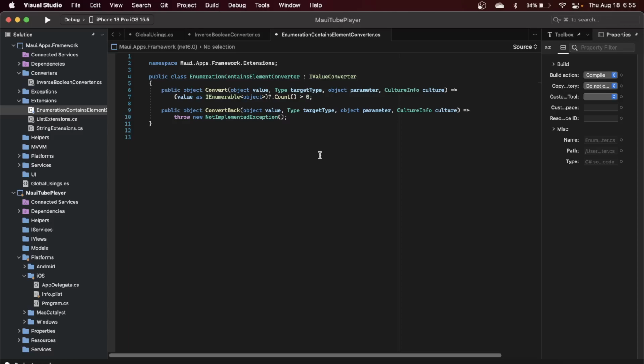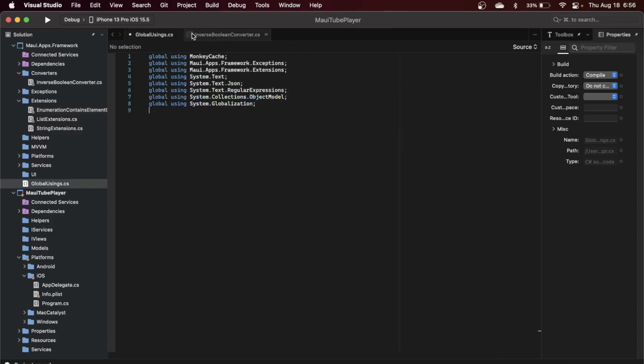Many a times you have a list of objects and you want to say display a button based on if this list contains any items. Take an example of a shopping cart. So only if this shopping cart contains some shopping items, then you want to show, enable, or make the proceed to checkout button visible. So how do you do that? Traditionally, what we have been doing, we will create another property in our view model, which will expose whether there are any items in the list or not. What this does, basically, it just takes the list itself and returns back whether there are any items in the list or not. As simple as that. So this is an extremely helpful function which we can use in many of our applications, and we will use it in this application as well.